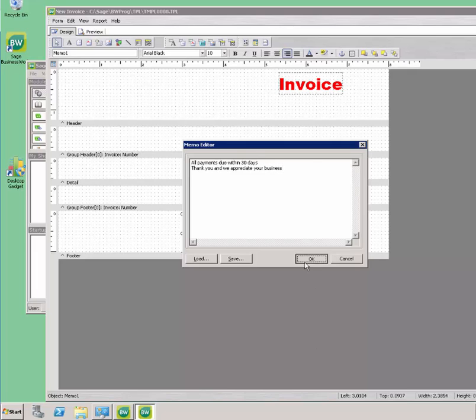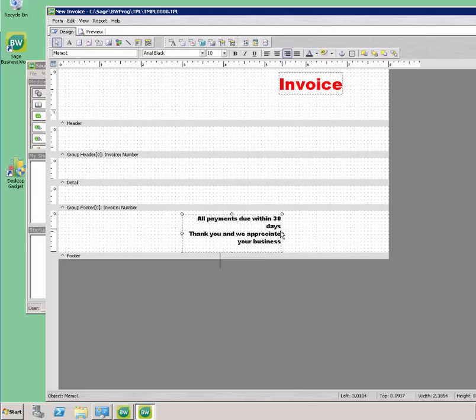And then hit OK. What this will do is put that text on the form itself. Right now we have it left justifying, so if you wanted to center it, you could center that as well. And if you needed to make this box a little bit wider, it's all about clicking and dragging the item to make it wider.